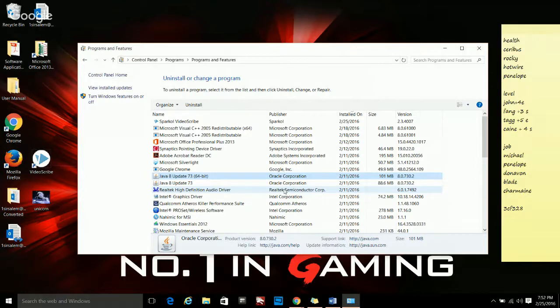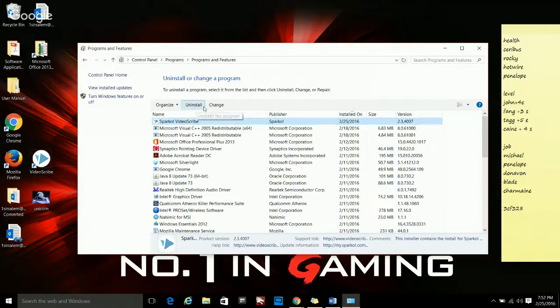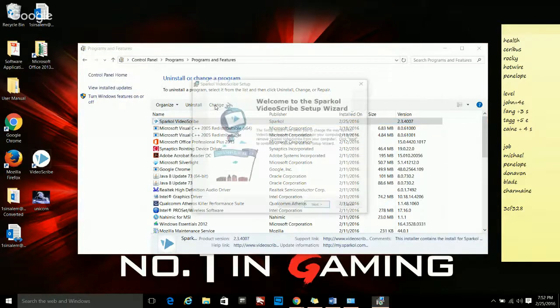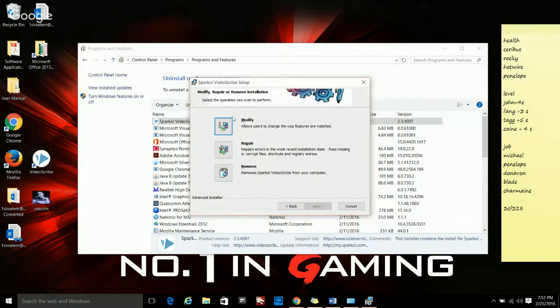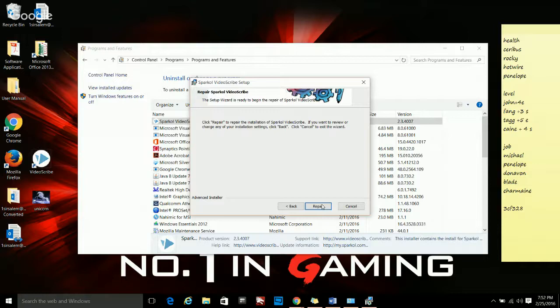And another cool feature that since we're in here, I'll show you, if you have a program and it's not working right, you think it used to work a different way, or it just seems to be glitching out on you. If you click on that program, you'll notice sometimes you get the change up here. So you have uninstall and change. So if you hit change, it'll bring up a menu that has a repair button, and you can click the repair button, and it basically reinstalls the program over the old installation without deleting any of your data about that program. And a lot of times that'll fix it.